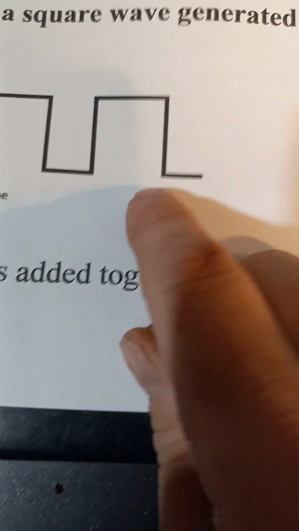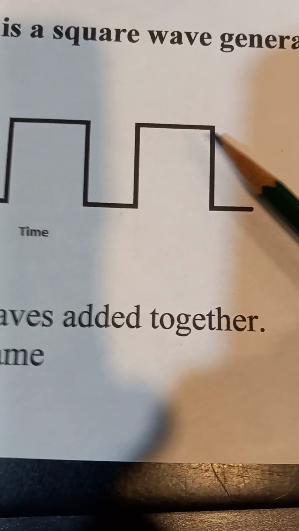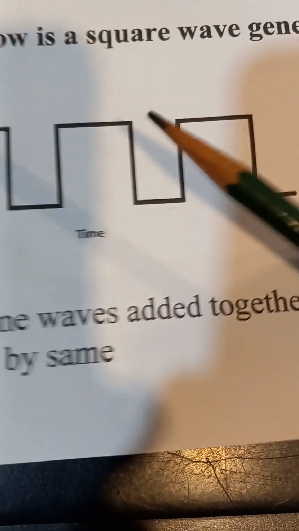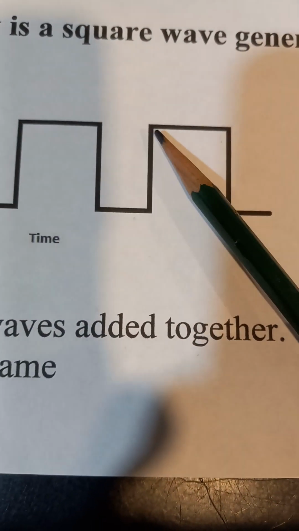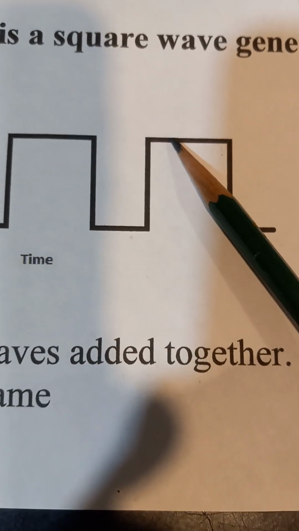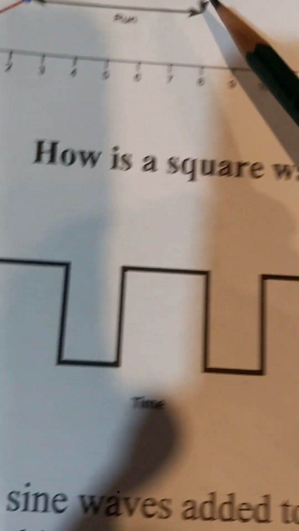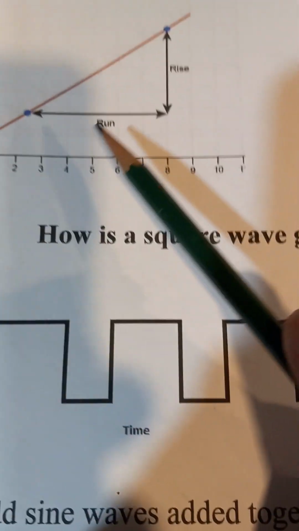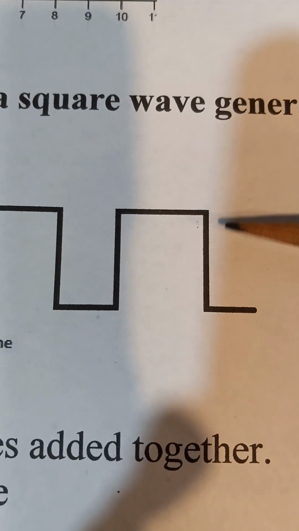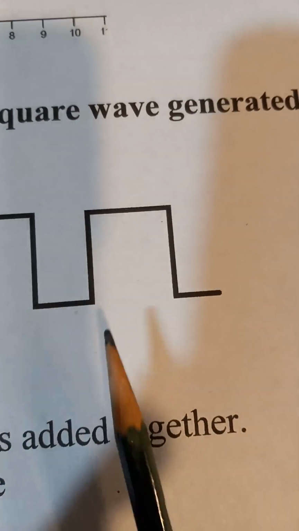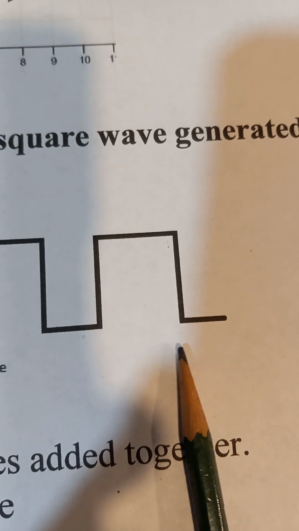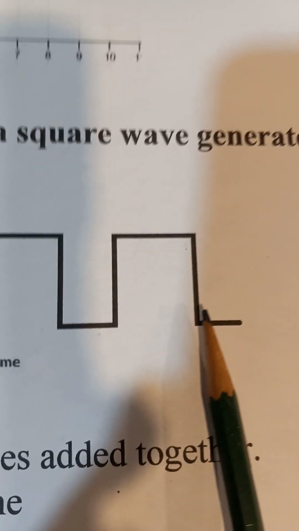So let me show you something here. See these edges here, they're sharp corners, which doesn't exist. It gets a really small curve, but as you can see, the run is on the bottom. So this run here, left to right, is basically 0, and you cannot divide by 0.